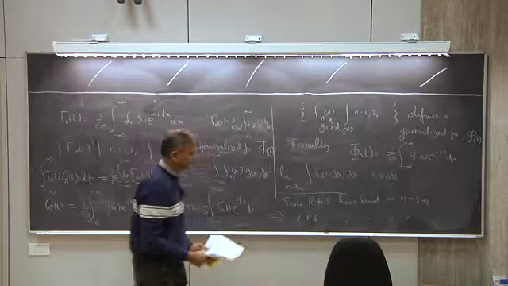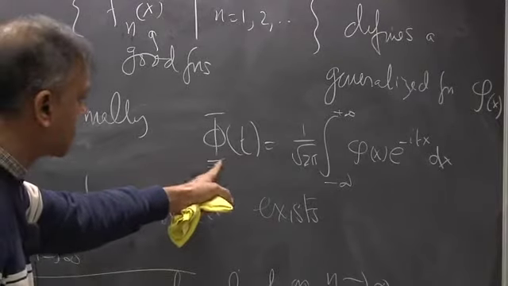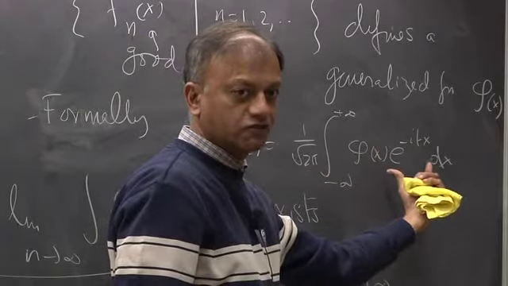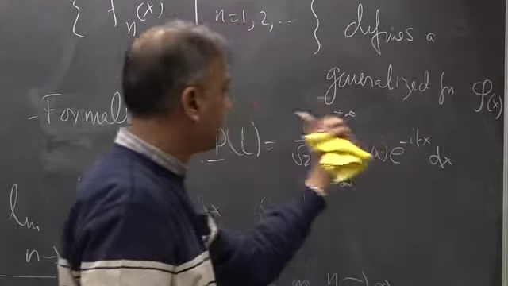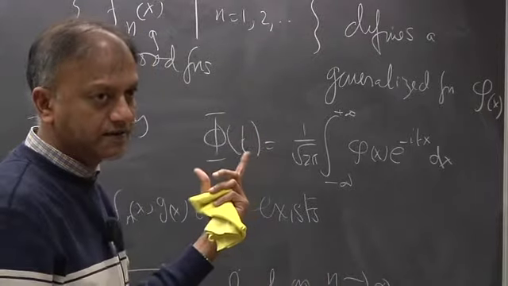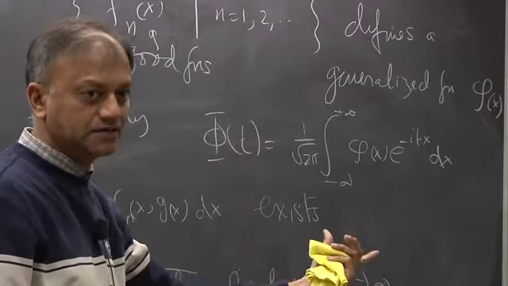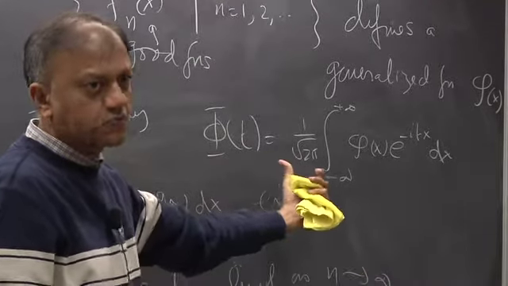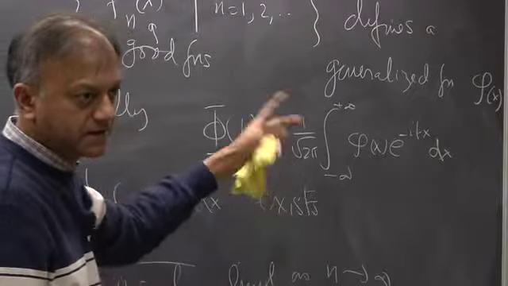Okay, but this is a formal expression in the sense that what this really means is that you take the sequence which defines this, consider the Fourier transform of that. That defines a sequence of good functions of t. And that sequence again has a limit. That defines a generalized function, that is this generalized function. So it's a formal expression, but it has that meaning.